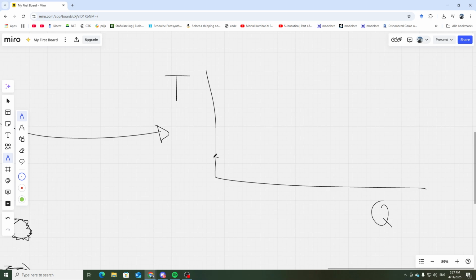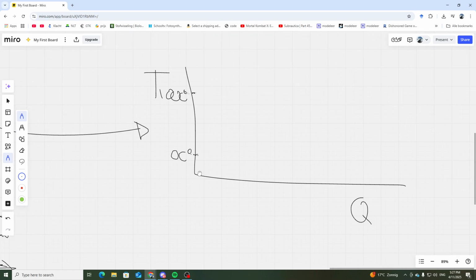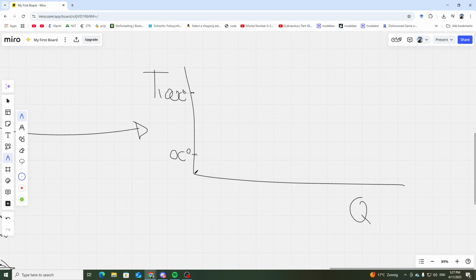Now, I'm going to draw it for water because I think that's the easiest. And we have two important points for water. One is when it starts melting, and I hope we know that that is 0 degrees. Here, you're either melting, aka from ice to water, or you are freezing. And that means that you're going from water to ice. And up here at 100 degrees, we are going to be boiling, or we are going to be condensating. I hope that was correct. I think so. How do these charts look?